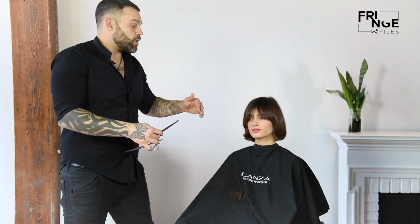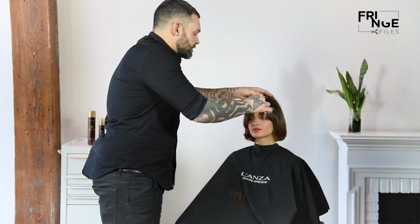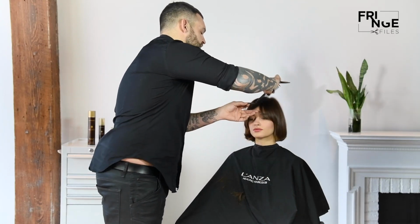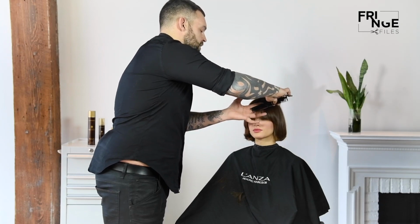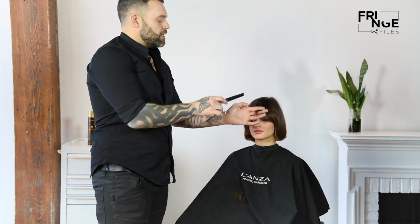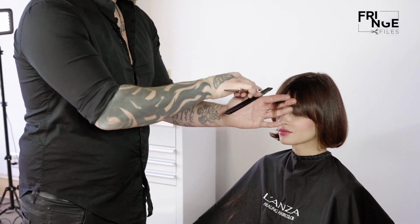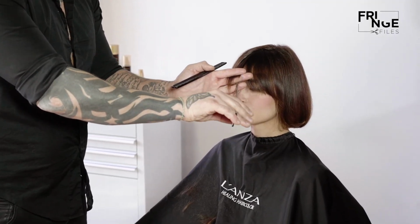All right, so we've cut our left side of the fringe. Now we're going to cut the right, and the same situation applies. We're going to take a small subsection, pick up that first section that we did, over direct it over the part. Look at my fingers are parallel to my subsection, right? So my fingers are angling towards me here, and then we're going to go in with that point cut.